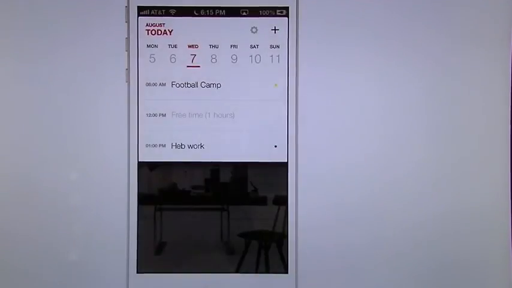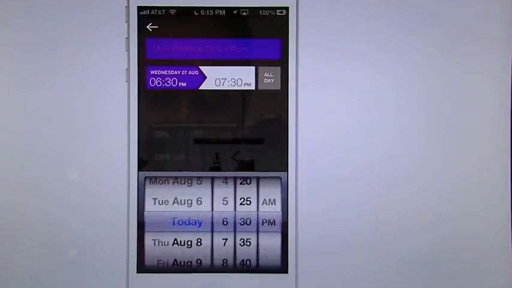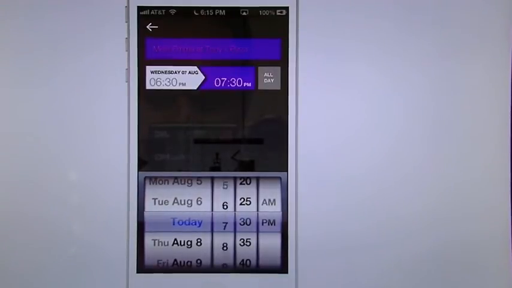Alright, so we're going to go out of done. Now, if I go into add, this is what I like to do. It gives you a very nice animation to add a calendar event. And this will sync to your regular calendars. To choose a date, it's going to give you simply a scroll menu. And to choose your time, same thing. You can choose your menu there.